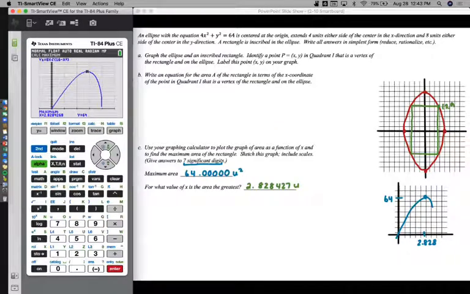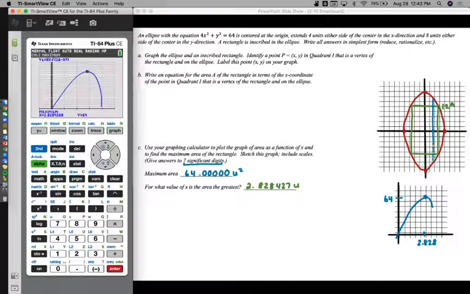Okay, so let's just go back to where I had the rectangle and the ellipse drawn for maximum area. So this rectangle in green in the upper right-hand corner of your screen now, that was the rectangle that gave us the maximum area. That was with an x value of 2.82. So let's redraw the rectangle that gives us the largest perimeter. The rectangle that gave us the largest perimeter had an x value of 1.78, so about 1.8. So if I find 1.8 on this graph along the x-axis, it's right there.